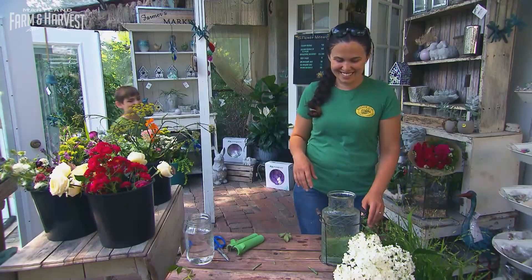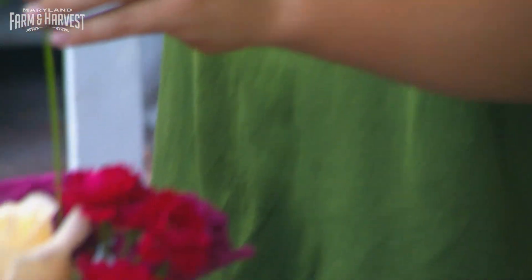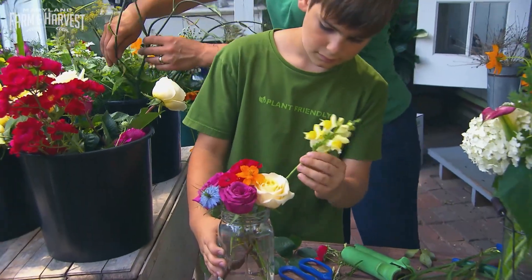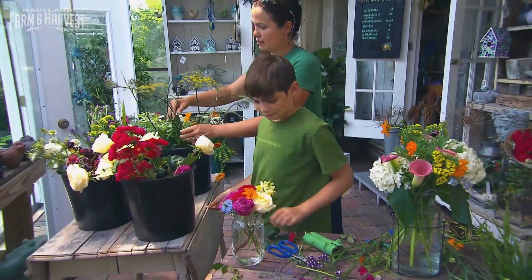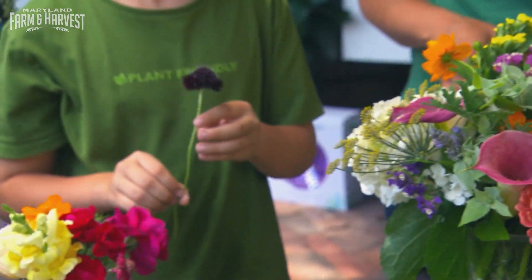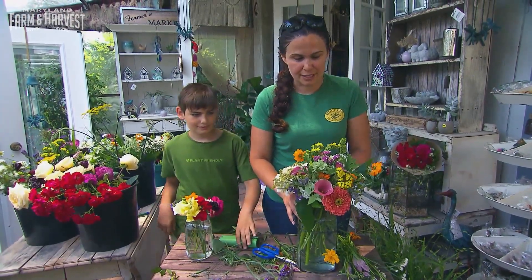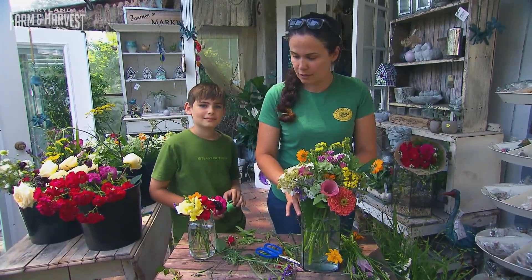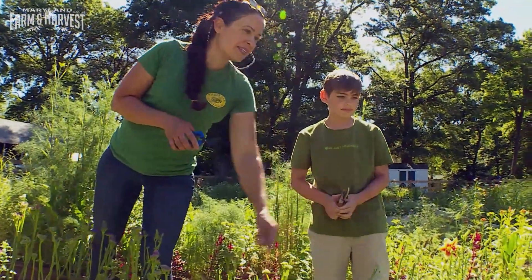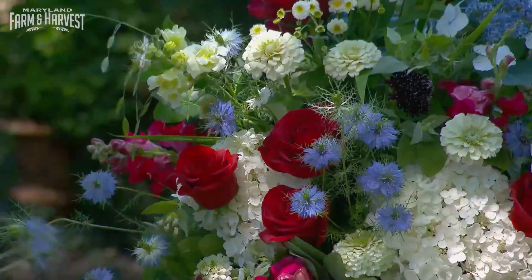The farm has been here for five generations now, including my son Silas, who seems to be interested in the farm. He likes to help out with cutting some things and making arrangements — we cut all of these this morning, so we have a great selection to use. These are a nice representation of what we have in the gardens for summer. Silas already shows potential as a young horticulturalist, following in his mother's footsteps one petal at a time.